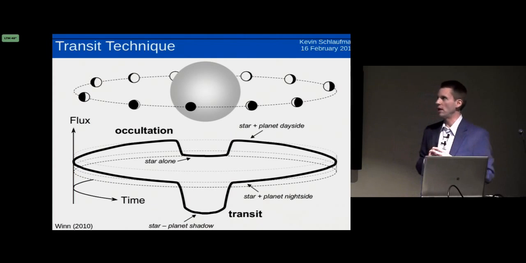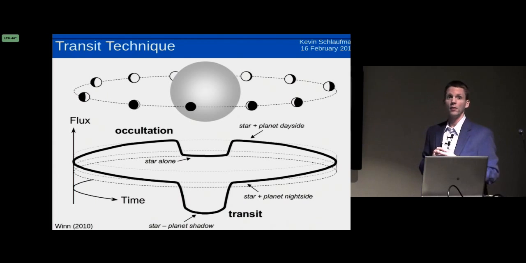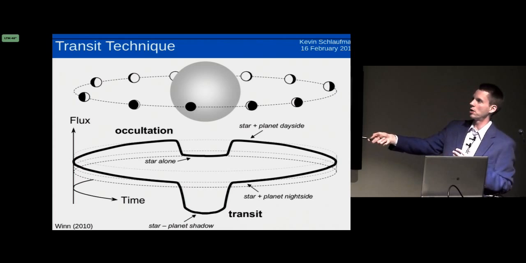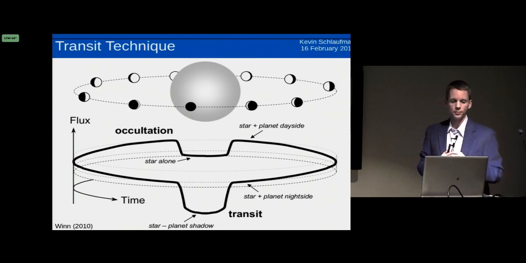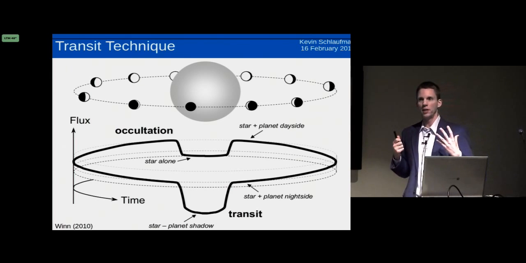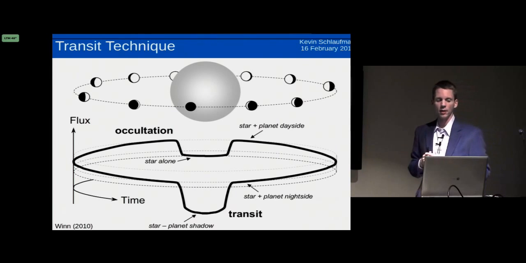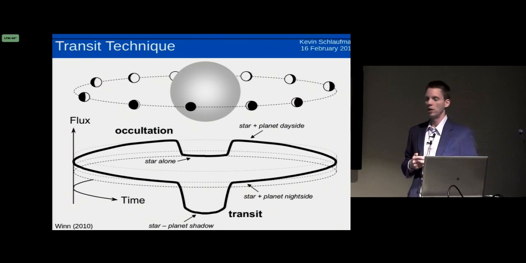It turns out that 1% deviations are not that difficult to measure, even with a telephoto lens comparable to what people use to take pictures at the Super Bowl. You can actually measure the dip of a Jupiter-sized planet transiting in front of a star like the Sun with amateur equipment. And there's an enormous amount of astrophysics that can be done beyond what I'm going to talk about from the transit technique, including the studies of the relative orientation of a planet's orbit and the orientation of its host star's rotation, and also the ability to study the atmosphere of these transiting planets.